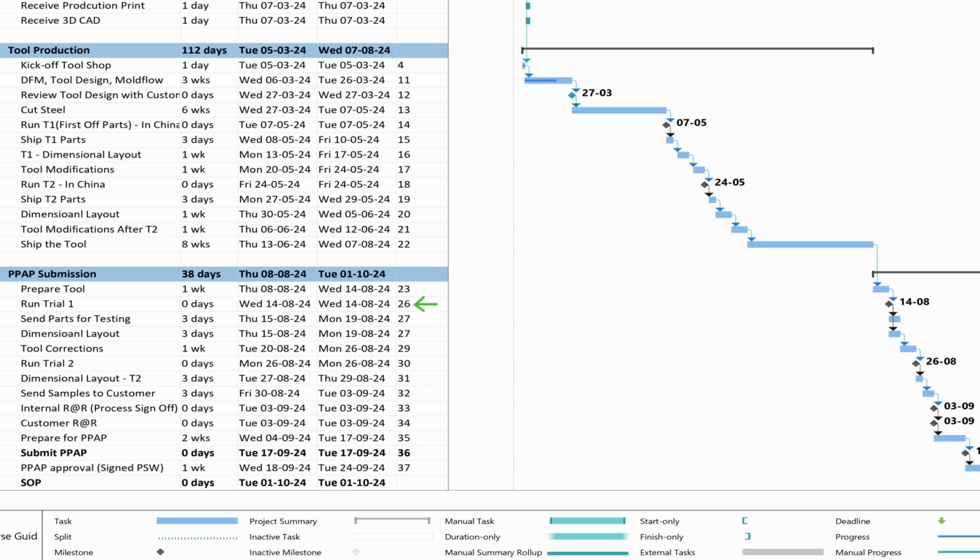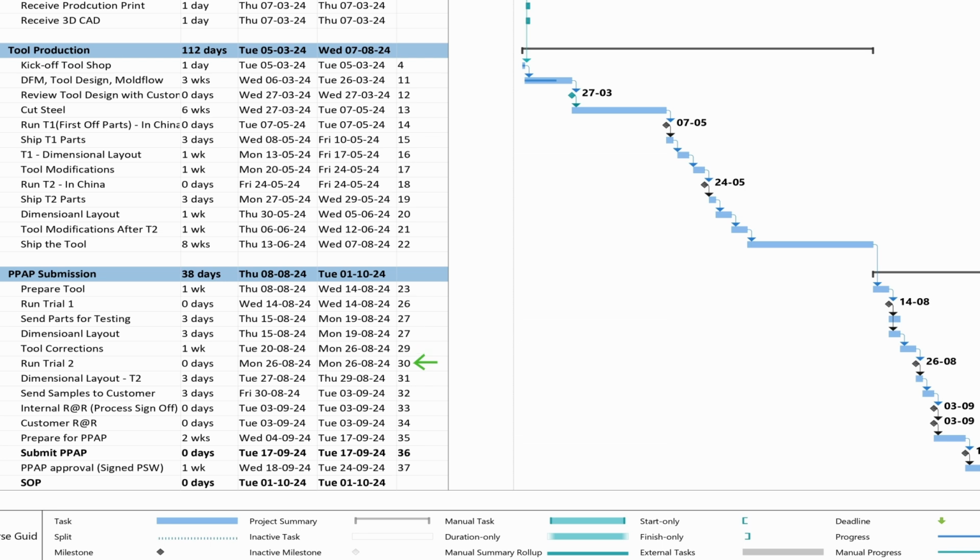After running the trial 1, I make several shots, from which I use some shots for the dimension layout, and some I send for the testing. In this case, usually the testing is the emission testing and the flammability testing, which is required for automotive parts. And after doing the dimension layout, I see if all the dimensions are in or if there is any modification required. Most of the times we need some minor tweak on the tool, and then I give that feedback to my tool shop. So my tool shop is capable of doing the tool modification, but we don't build the entire tool here. I just give like 1 week for the tool correction, and then we run the trial again.